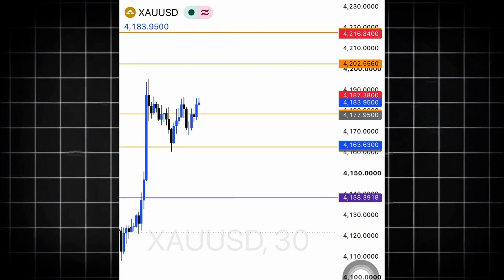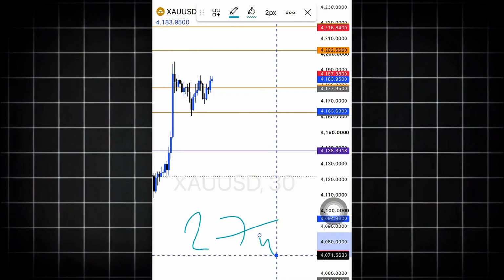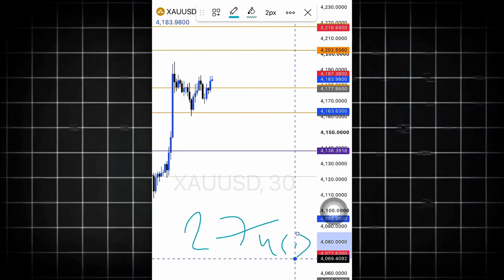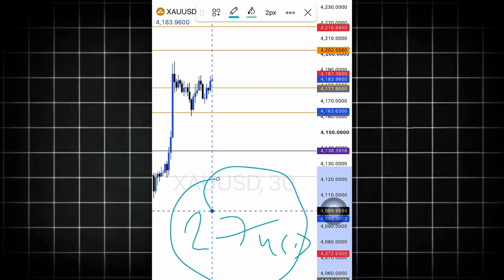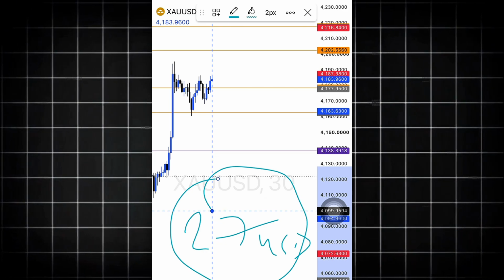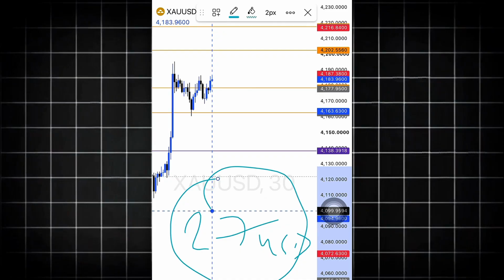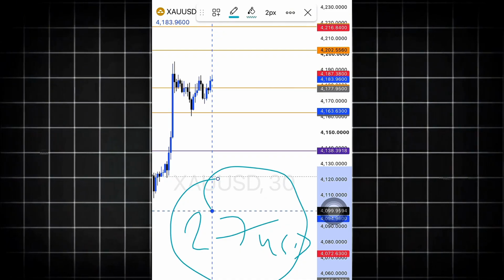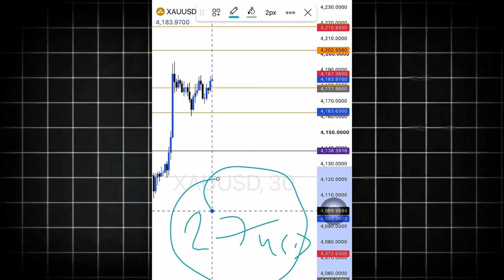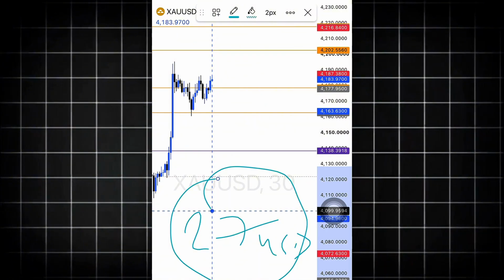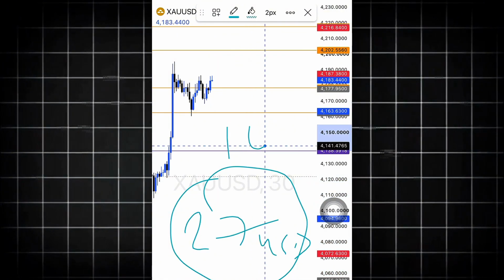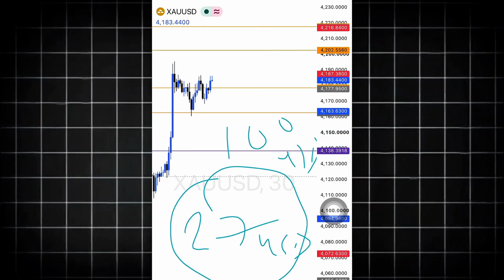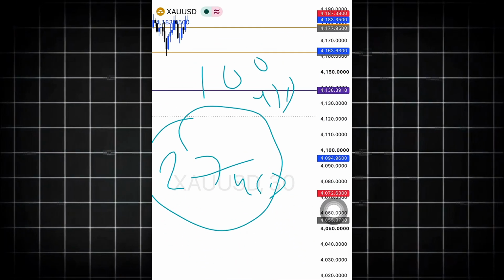Now, how is that? When I started with 27 USD, I didn't do any risk management on this capital, because there's no risk management you want to do on 27 USD. The only thing is I also niche down to my strategy, make sure that I enter a real valid high probability trade. Then my goal was to make 100 USD.